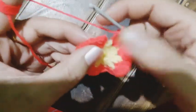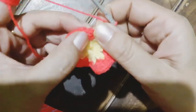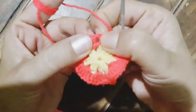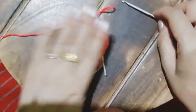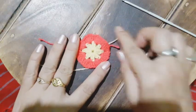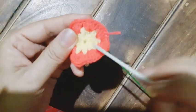After that, I am going to slip stitch in between the 2 double crochets. That means the first chain of 3 and the second double crochet, and then I chain 1, and then I am going to snip off the yarn. So our second step of the granny square is also done.